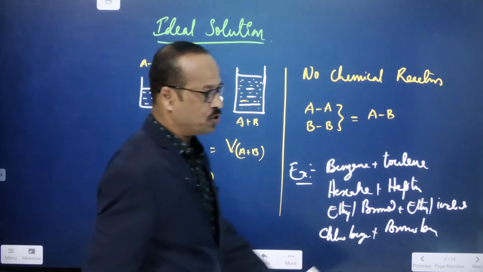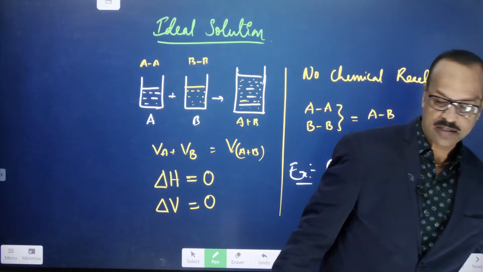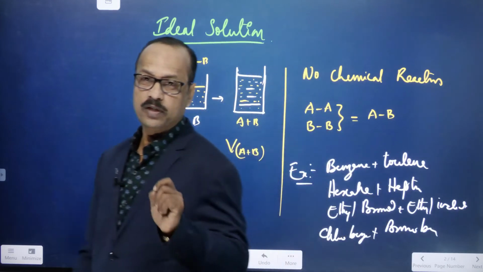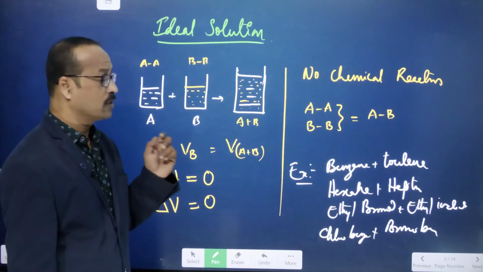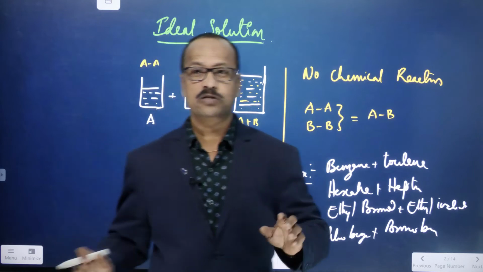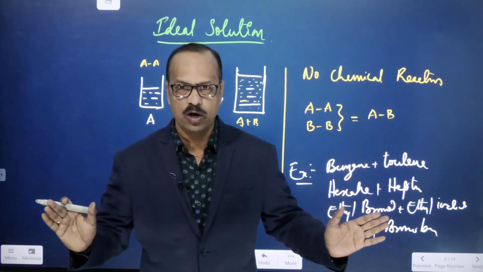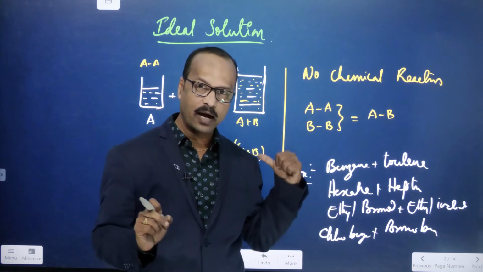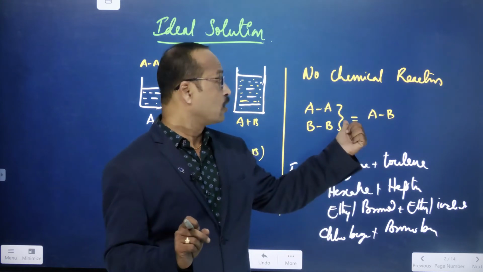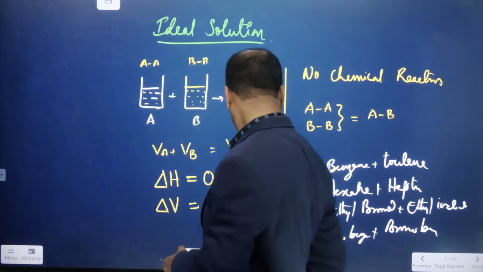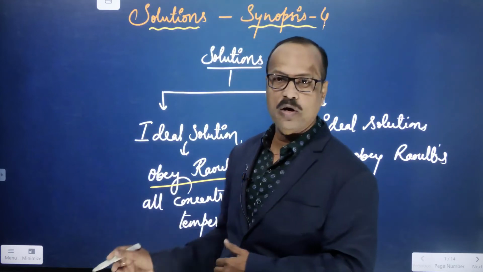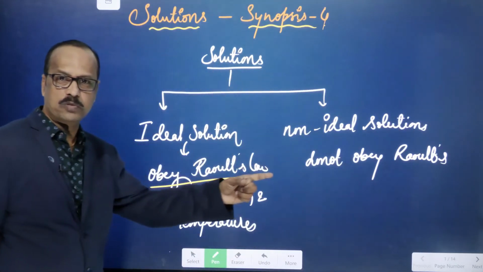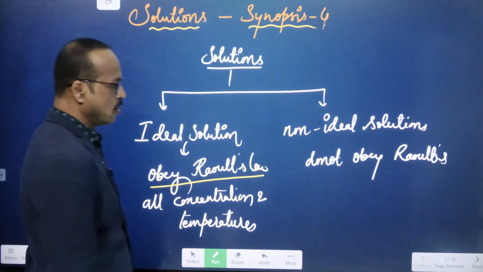Till here you understood, any doubt? Chalo, last and final 1 minute. So within 1 minute, let me explain what solutions are. A binary solution means what? A homogeneous mixture of 2 or more substances is called a binary solution. Solutions are classified into 2 types, ideal solutions and non-ideal solutions. And ideal solutions means what? Those which obey Raoult's law are called ideal solutions. Those which do not obey Raoult's law are called non-ideal solutions.